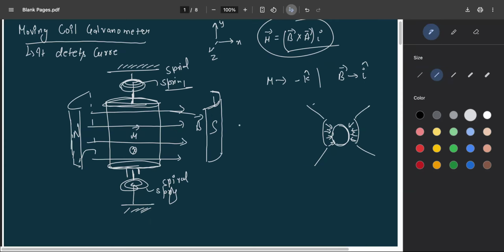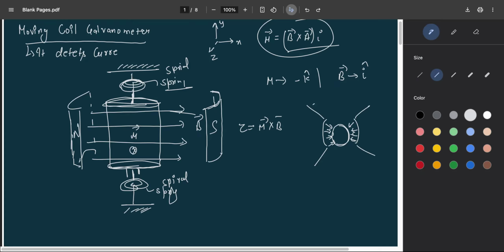So what is the torque here? Torque is nothing but M cross B. But if I ask you, will it always be this? No. The reason is, if you see carefully, I gave you an example with one coil, then another coil, then a third coil. So a single galvanometer does not contain only one coil. Each has at least one M and one B which are perpendicular to each other. You can simply say, sir, in my galvanometer there will be N coils. It means the same thing will be happening N times, right?